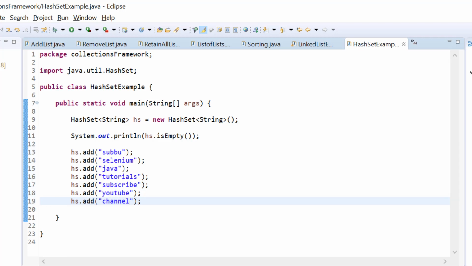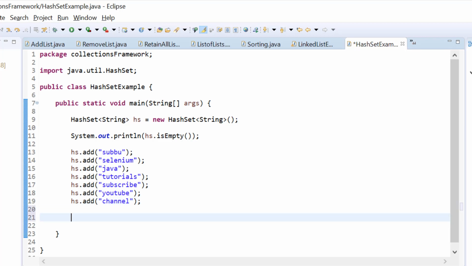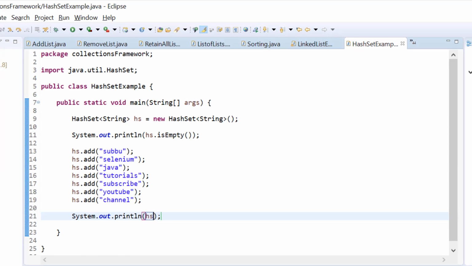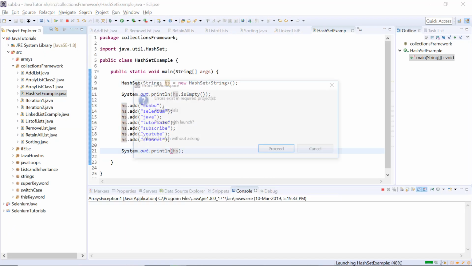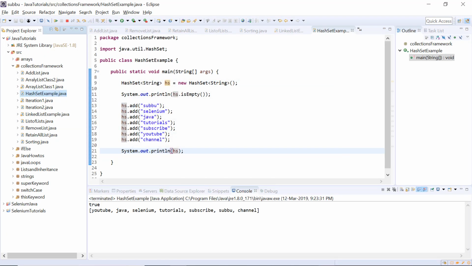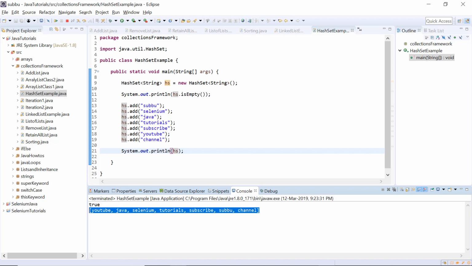So I have added these elements. Let's print the hash set. We can directly print it: sysout hs, and now let's run this one. Run as Java application, and it is showing all the elements that we have added in the hash set.